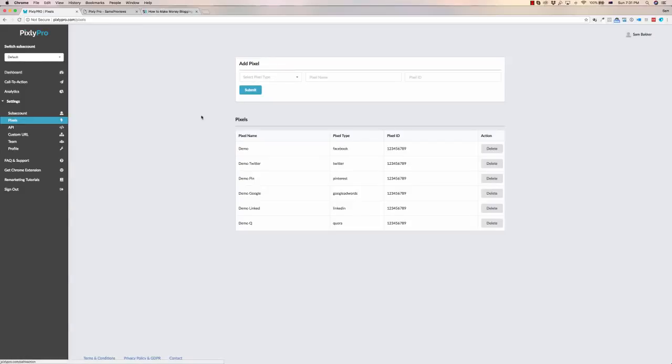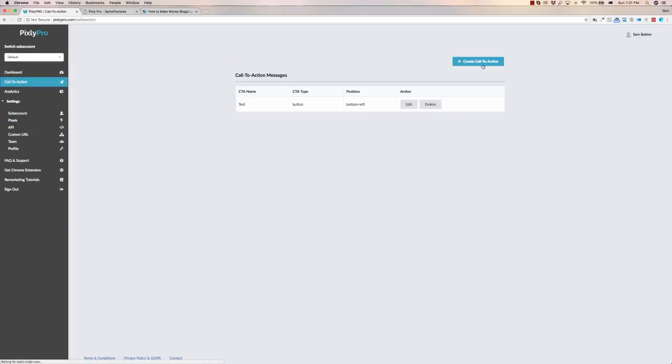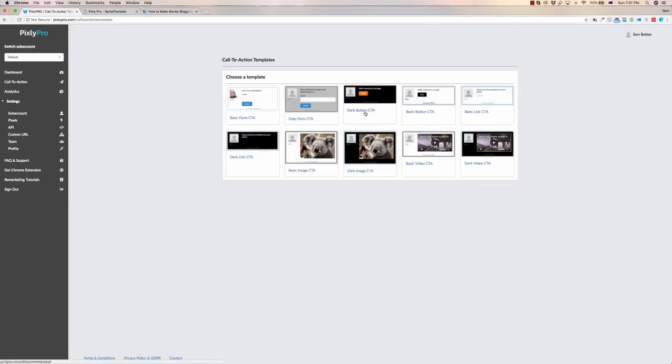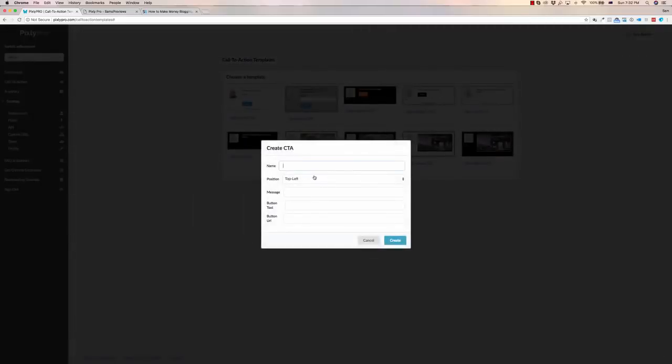Now, how do we create these links? So I've added in a pixel here. You put in your pixel name and the pixel ID. This is the unique identifier for these networks to know people have visited your account. Okay, what you can do is create a call to action to go over any page. So we can create one using a template. As you can see, we've got buttons, we've got forms, opt-in forms to capture leads, or even just a basic CTA button to go through to a website, some with an image as well.